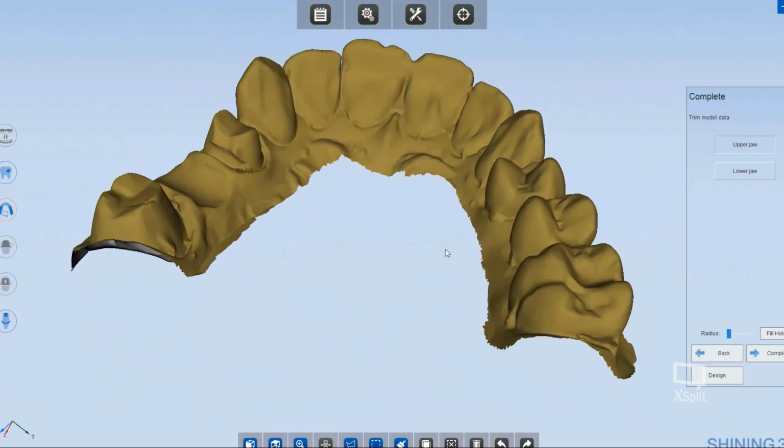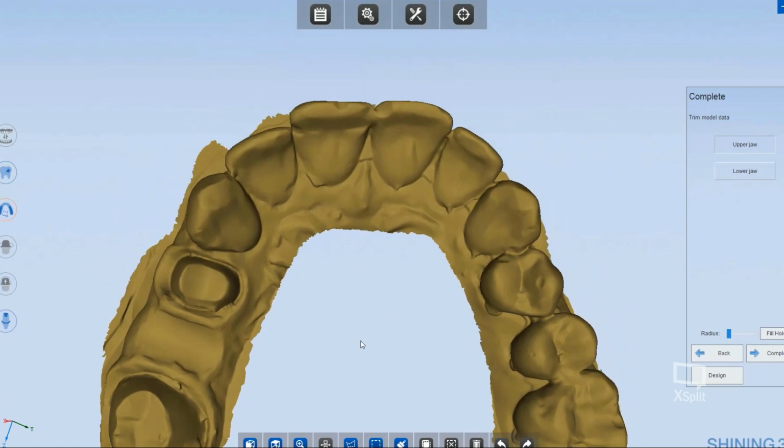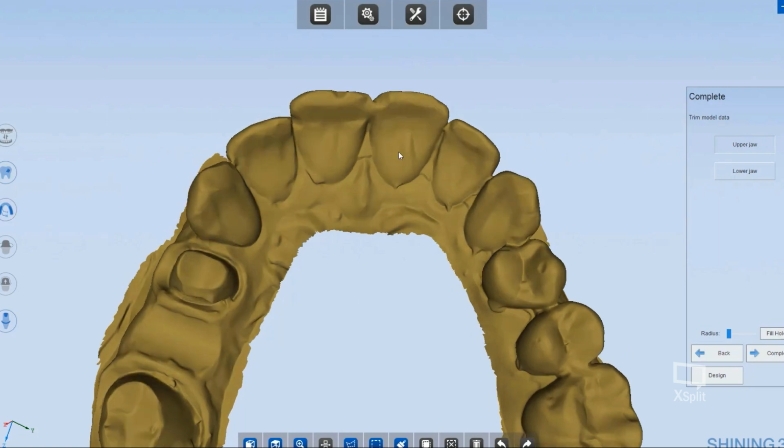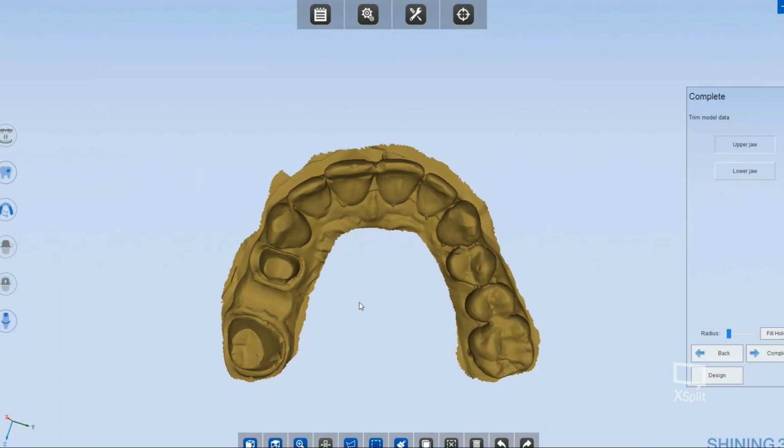Actually, I don't need the perfect surface here for designing my job. That is the reason, because you can highlight just the region where you need to have further data for saving time.